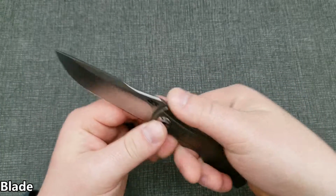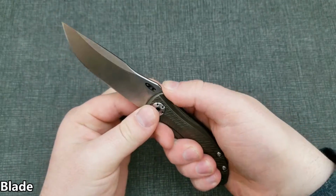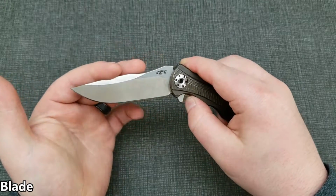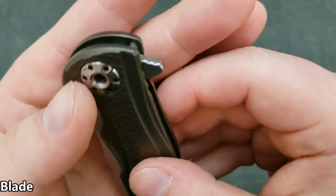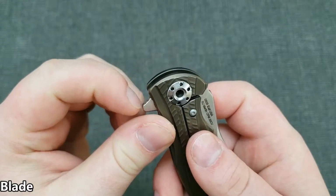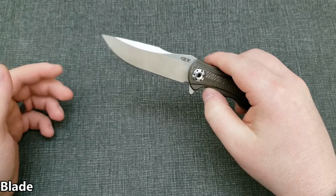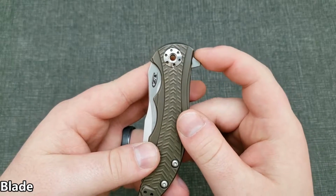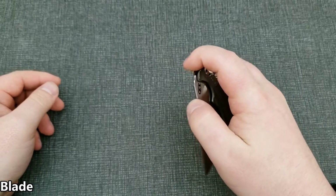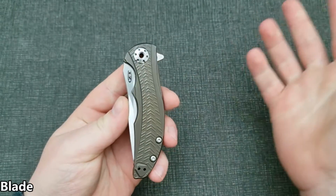I mean the jimping isn't really anything to write home about. I'd say it works better on the handle, if anything, just because there's really not even much on there, but it's still there, I guess. There is a little bit of that same jimping on the flipper tab. That stuff is pretty rounded there, so it doesn't grab onto your finger at all, really. But the shape of the flipper tab means you don't need a whole bunch of grip. Your finger sits on there pretty well, and you don't have a lot of issues slipping off. Jimping's not all that great, but it's not a huge deal.